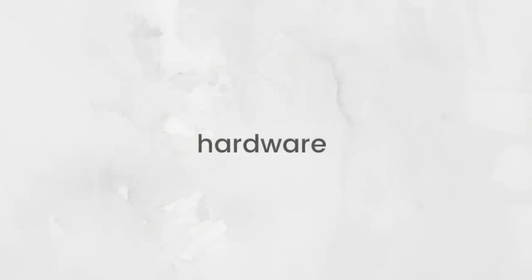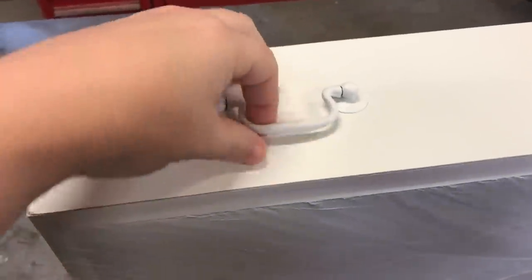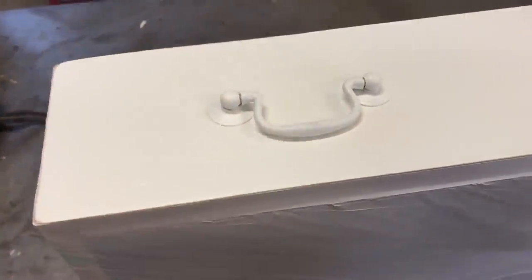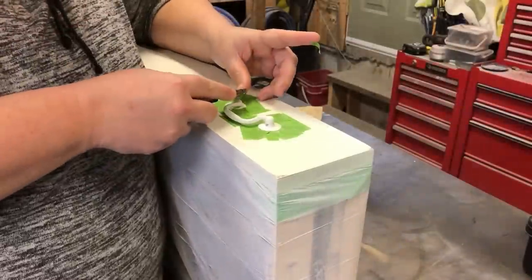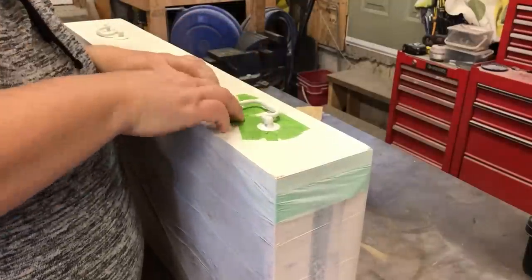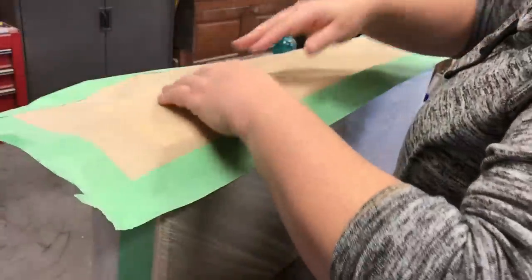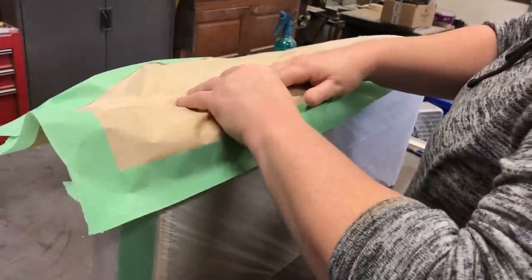And now it was time to deal with this hardware. Like I said at the beginning of the video, I could not figure out a way to remove these poles without damaging the front surface of the drawers. So I decided to tape them off with some painter's tape. Once I had the poles nicely taped off, I recycled a piece of the masking paper from the top to protect the rest of the drawer front.